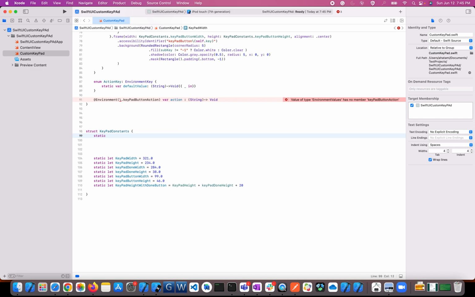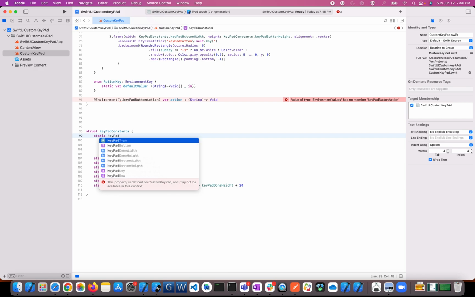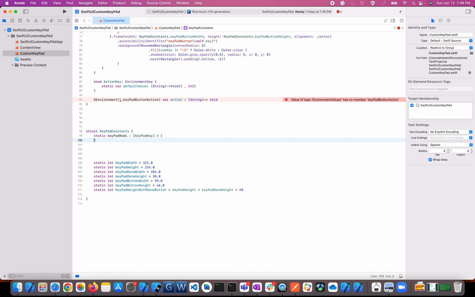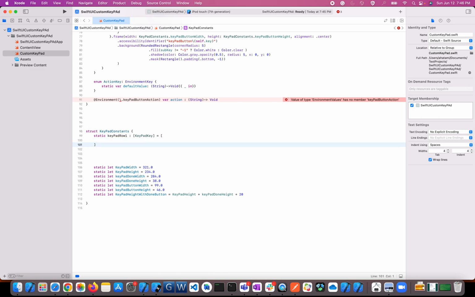So static Keypad Row 1. So this is going to be array of Keypad Key, which is equal to one array. Yeah, and inside this array I'm gonna put my keypad keys.